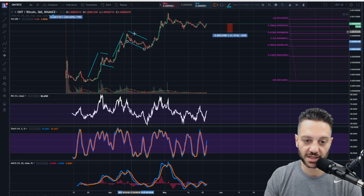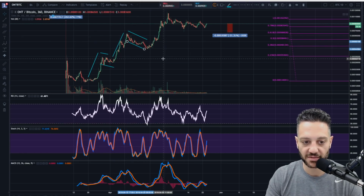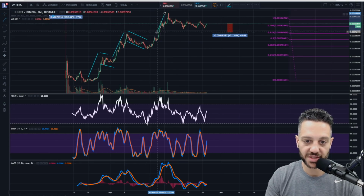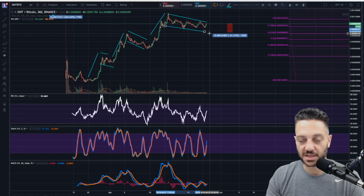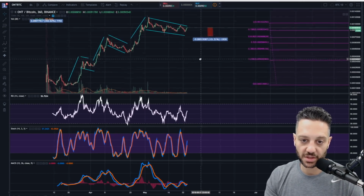So you have the rally and then the flag itself, or the flag, you have the pole and then the flag itself. So each time it looks like the flag portion, right? This is the third time that we see this now based on this chart increment. So each time this flag itself gets longer and longer, right? So remember the saying that trend is your friend until it isn't. So in this case, we have to move along with what the current trend is.